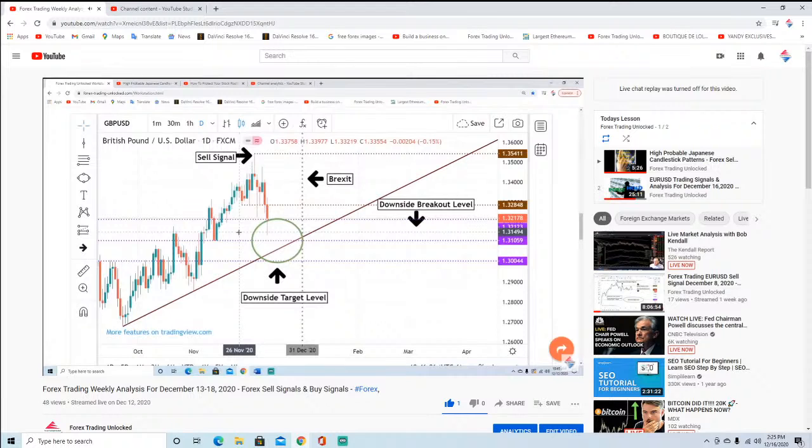So for us to hit in this target area, and even by attrition as we go into Brexit, come into this little area on this upward sloping support line, and then to go neutral and just chop around sideways or even rally back up to make potential new highs at $1.3541 is probably, I would say, the most likely scenario. So short term, we are neutral to slightly bearish. Sell rally forecast. Lower move lows and lower move highs are indicative of a bear trend. So short term, we are bearish, but I would use caution. Look to sell rallies instead of selling into breaks, because you don't want to get caught selling in the hole.